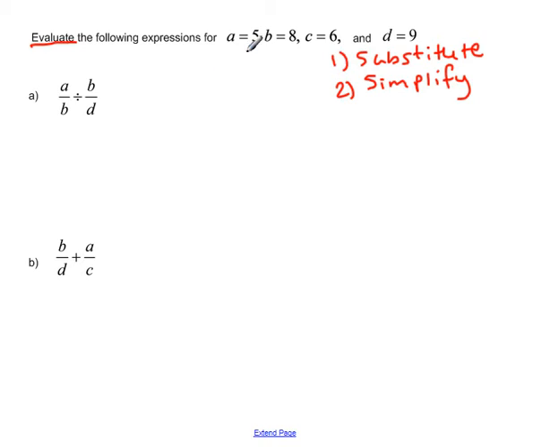So let's go ahead and do our substitute step. We want to be thinking about each one of these is going to be replaced by a number. So we see this A here, it's going to be replaced by a 5. So let's go ahead and replace the A with a 5. And then we have a B underneath that in the denominator. So the value for B is 8, so we'll go ahead and put that 8 in there.